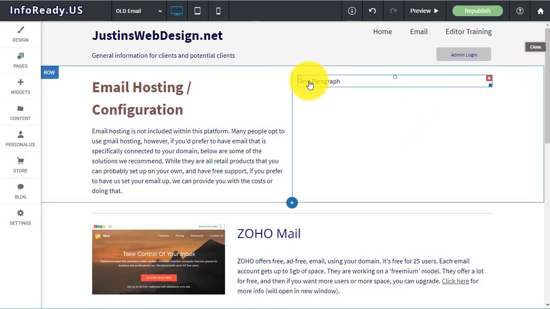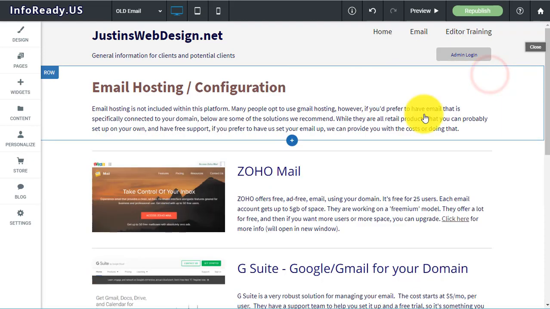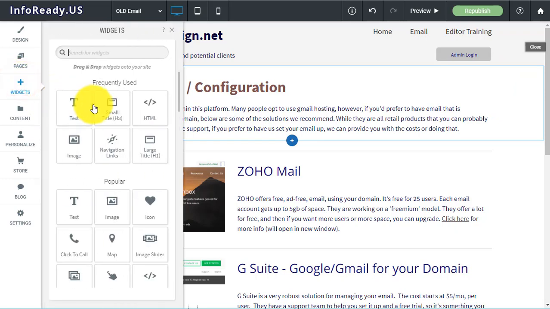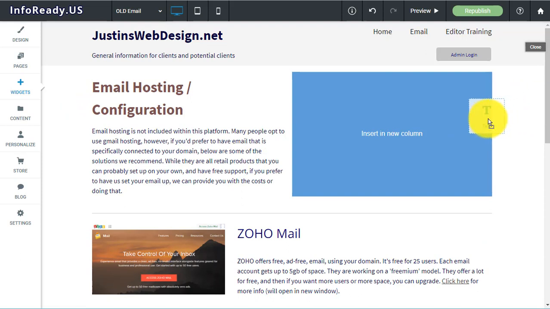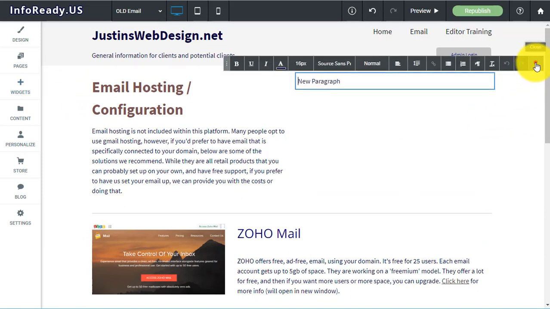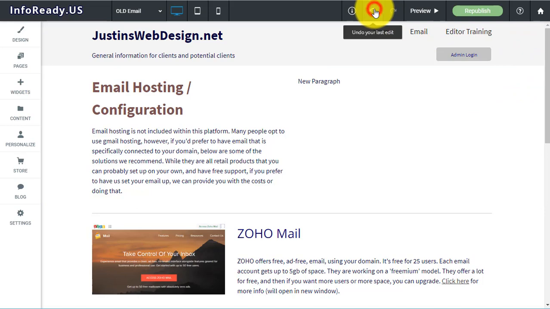Now, in order to get rid of that column, I'd have to delete the text and delete the column, and then it would put it back. But then another way to handle that, and the quickest way, is to just hit the undo button.